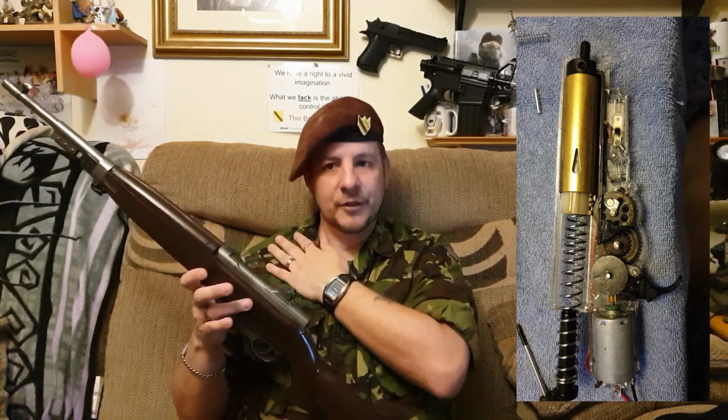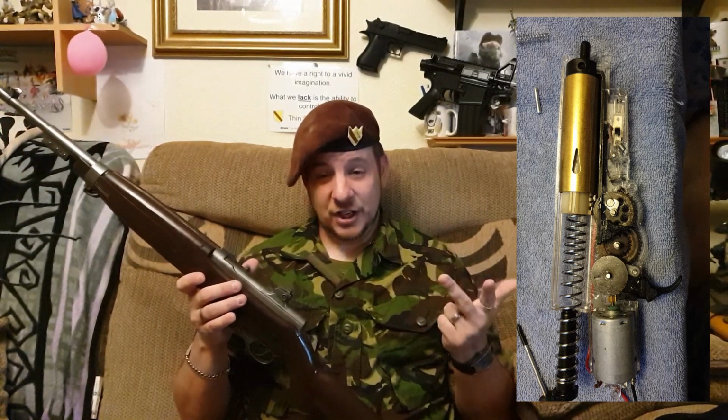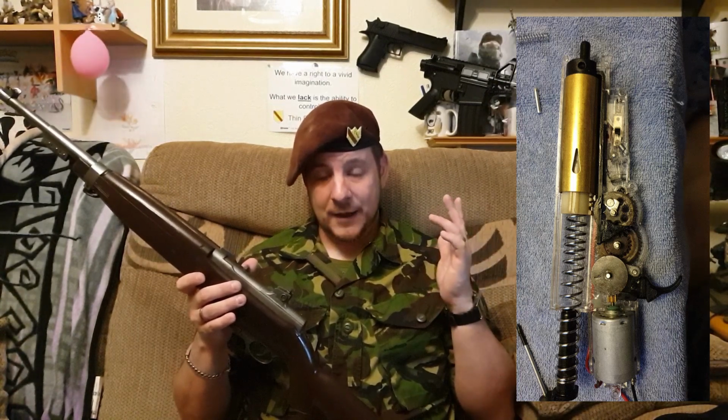So what I did is I whipped all the gears out, the anti-reversal latch, the piston, the hop chamber, the inner barrel, basically all the internals other than the shell, because I haven't got the funds to buy an M14 shell yet. I've then put in a 19 to 1 full set of gears from an L85 inside it. The piston head, cylinder head, air nozzle, tappet plate from a V2 M4 box. The anti-reversal latch is also from an M4 box.